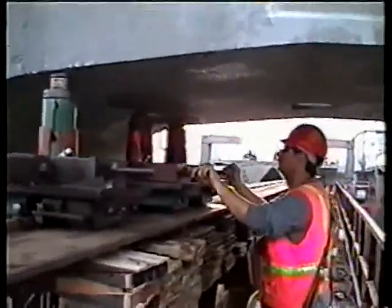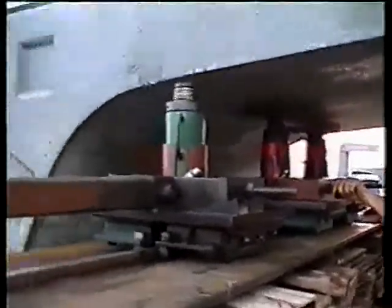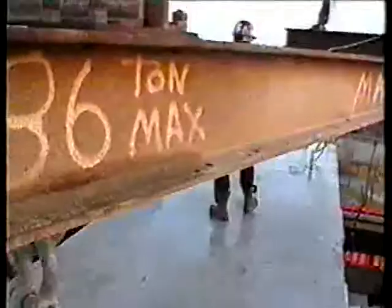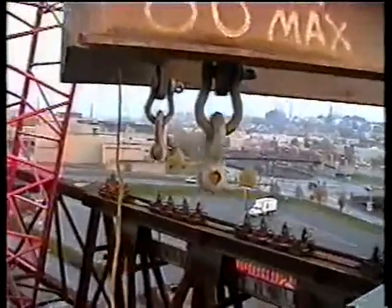And we touch it down on the jacks here. Good. And then we're gonna cut it loose. All right, we just disconnected the shackles here. Send the lifting jig back for another stone.